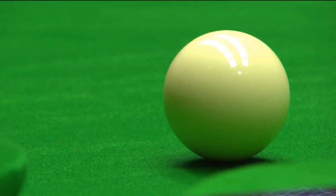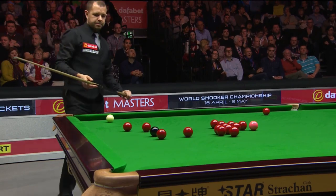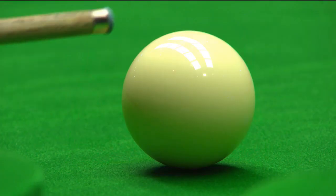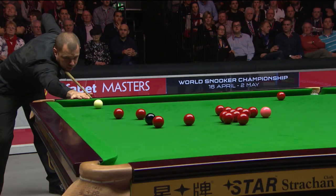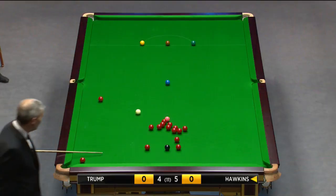And you can see that he's going to attempt that shot, just cueing below center, just to see how he could leave himself on the blue. The harder he hits it, the less chance he has of knocking it in. Yeah, the way you line that up, Dennis, it tells me that there's not much angle in this. See these tight pockets, as soon as you try to force it.